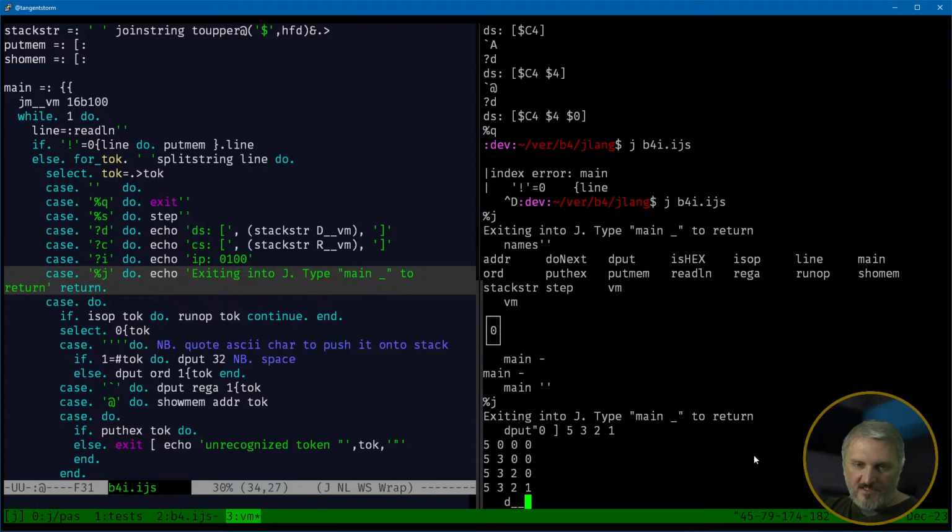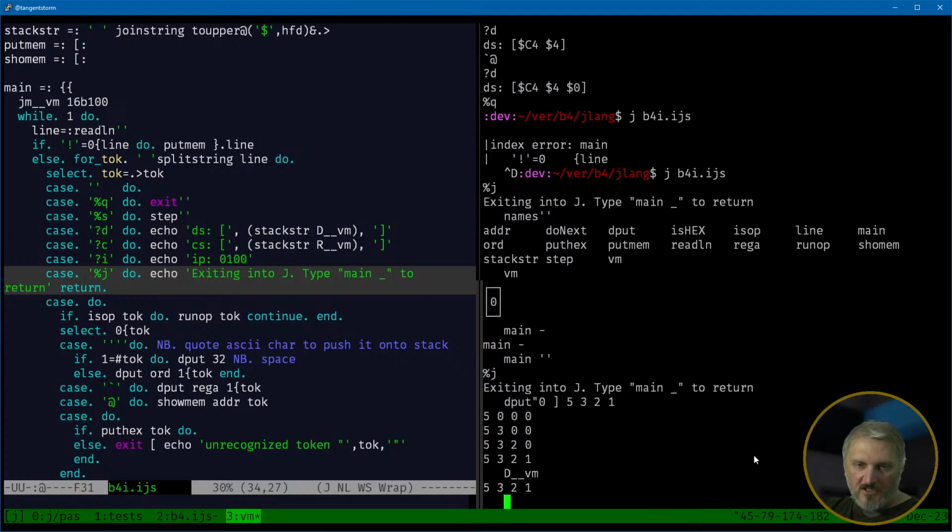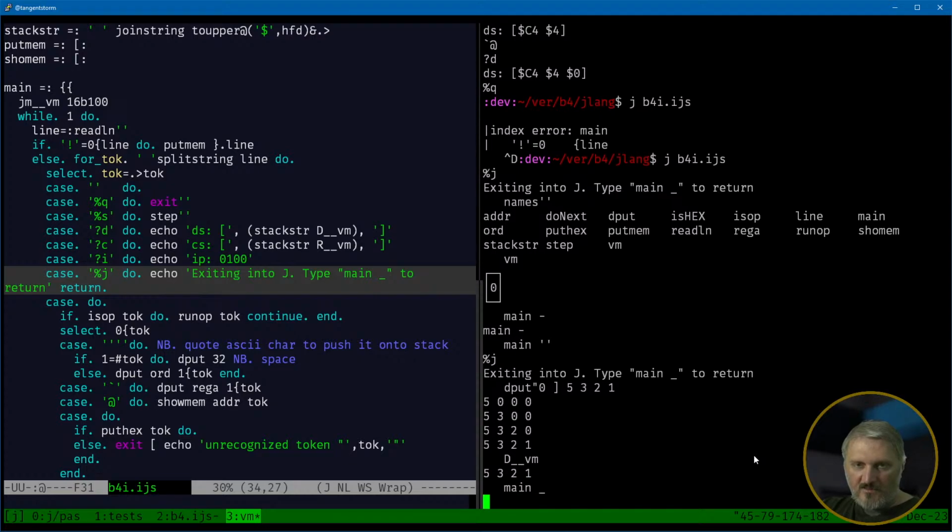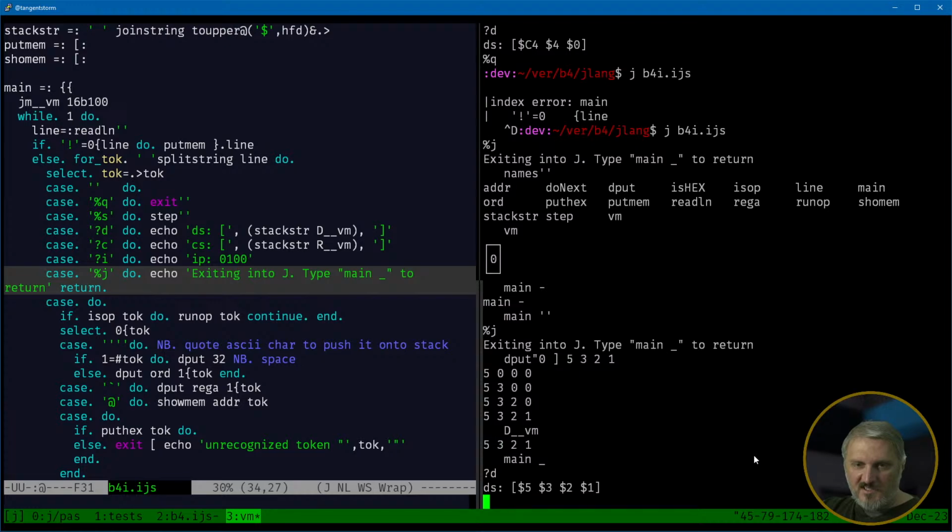If we say dvm, but capital D, and we see that. And then if we type main to go back in, and then we type D, we get that. I like it.